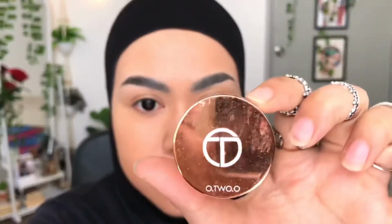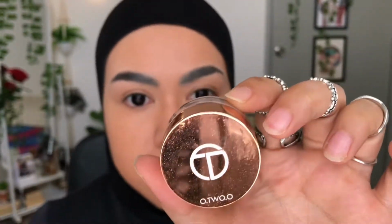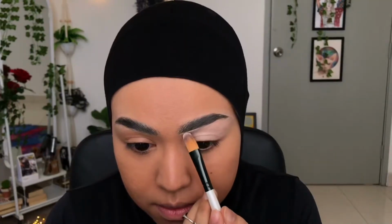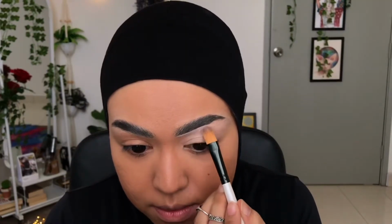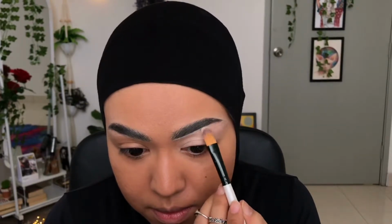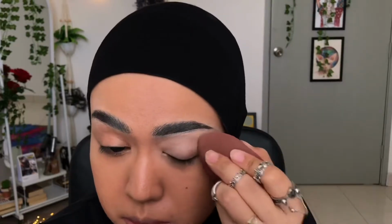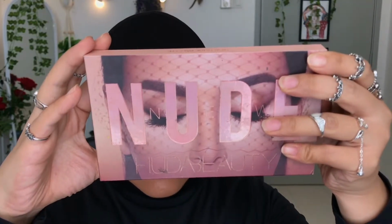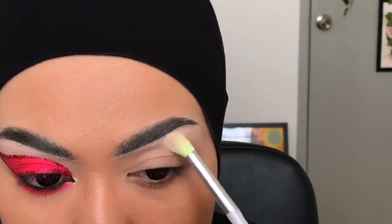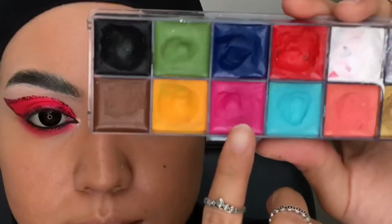To start with my eyeshadow, I'm going to first prime my eyes using Otwoo Cosmetics. This one is in the code Natural. I also use it to thin up the edges of my brows. The first eyeshadow I'm going to use is from the Nude Huda Beauty palette. This one is in the code Bare. Go straight to my brow bones.